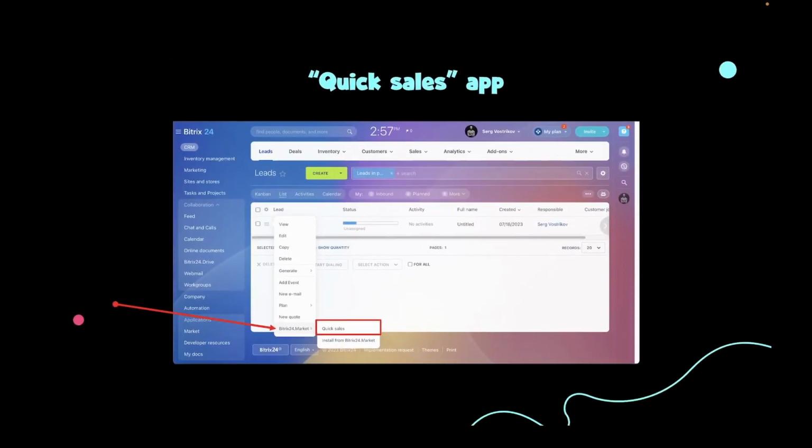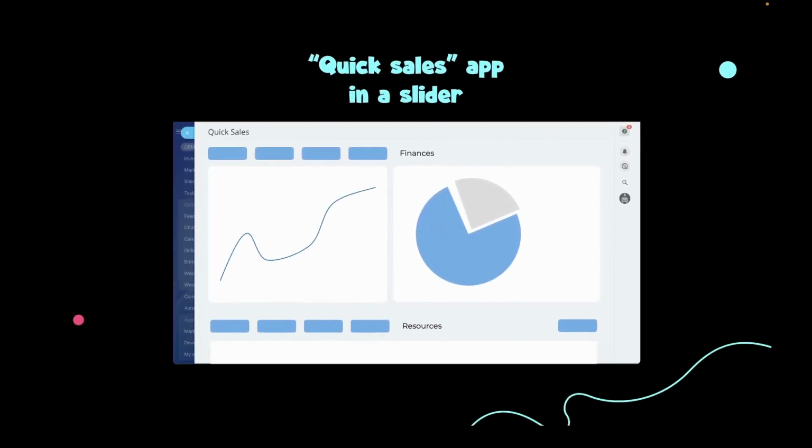Well, let's say you have an application called Quick Sales. In this app, you want to handle two unrelated scenarios: generating a financial report on lead flow and allowing users to book the equipment needed to complete a deal. The most obvious solution is to create a quick sales handler. When users click on it, a slider opens up, and inside the slider you can implement an interface that caters to both scenarios. However, doing this might lead to a bulky and cluttered user interface within your application. Bitrix24 offers a better option.